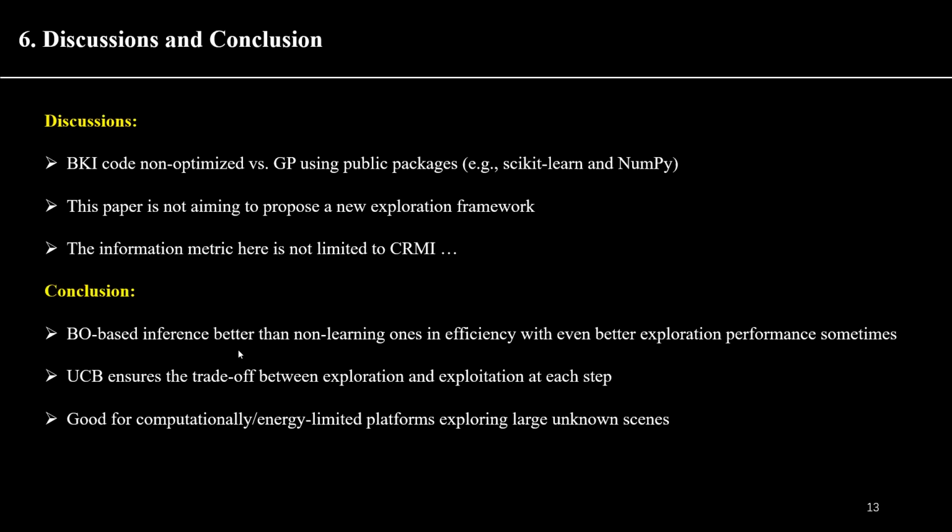In the conclusion section, we consider that BO-based inference is much better than non-learning ones in efficiency with even better exploration performance sometimes. In addition, UCB ensures the trade-off between exploration and exploitation at each step. Finally, BKIO and GPBO are 2 good options for computationally/energy-limited platforms exploring large unknown scenes.